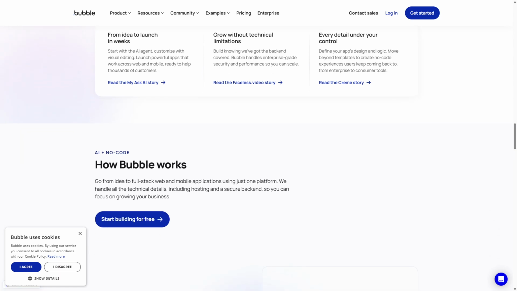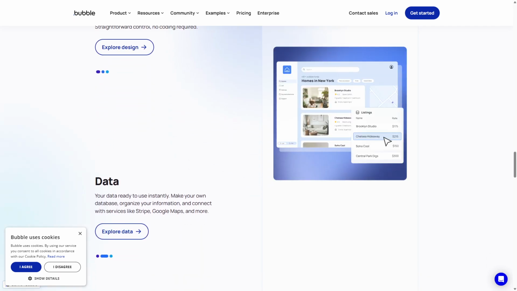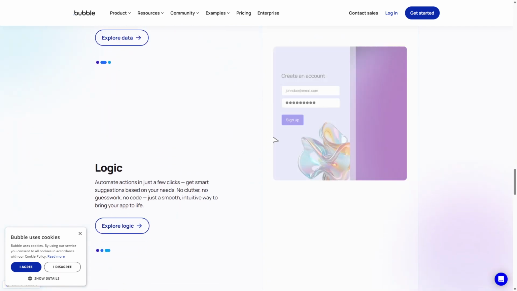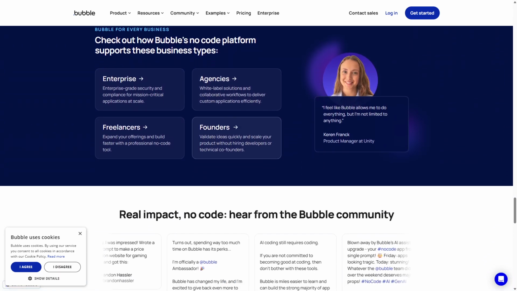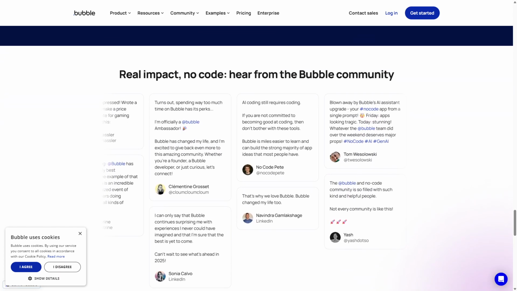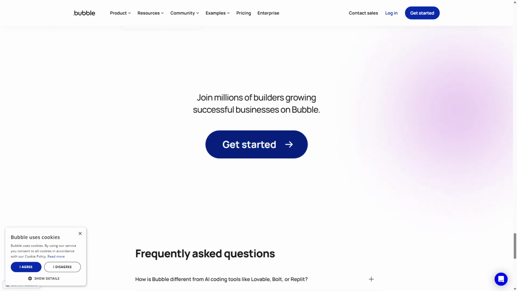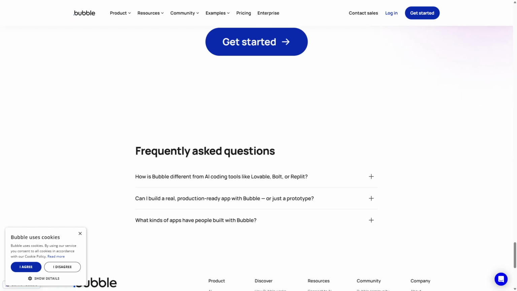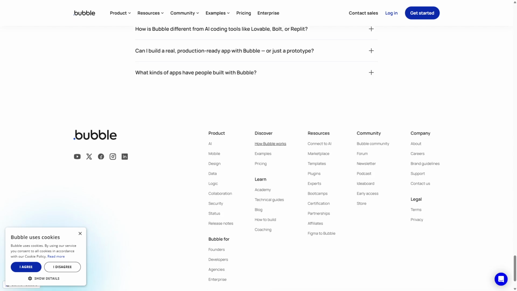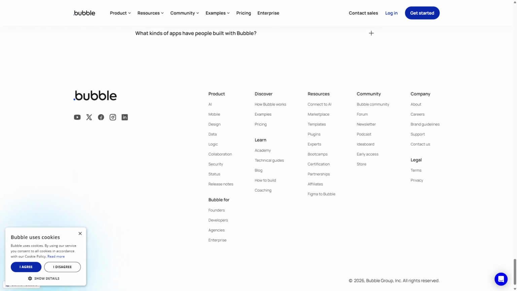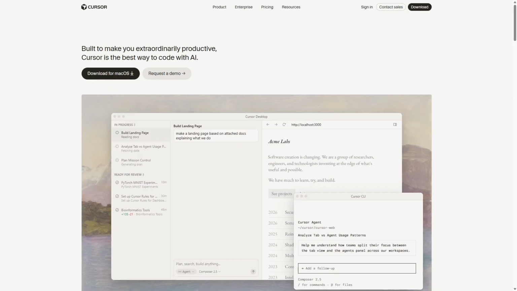Its strengths lie in rapid prototyping, ease of use for non-developers, and building complex apps without traditional coding. However, it may have limitations for developers needing fine-grained control or custom back-end logic. It's ideal for entrepreneurs, product managers, and designers who want to bring ideas to life quickly without deep programming knowledge. According to Bubble.io's official site, it integrates with APIs and supports responsive design, making it versatile for many applications.